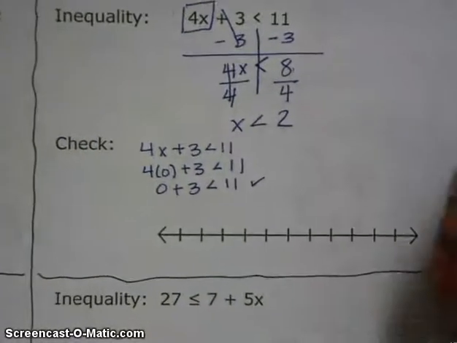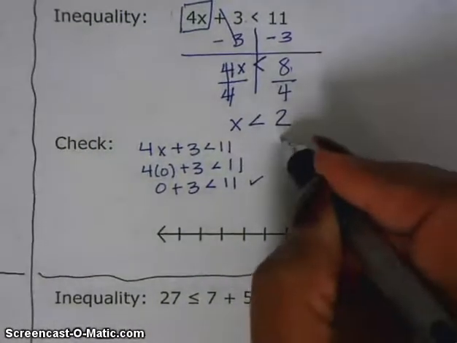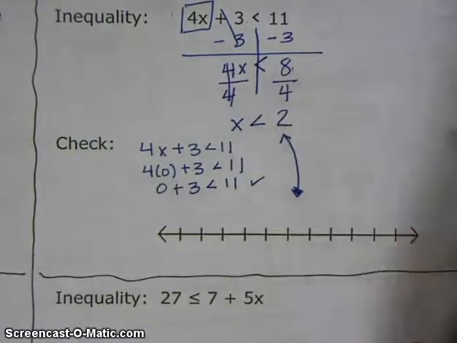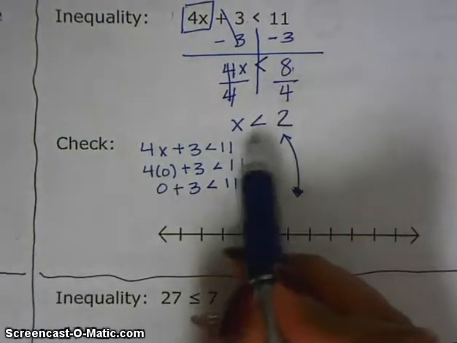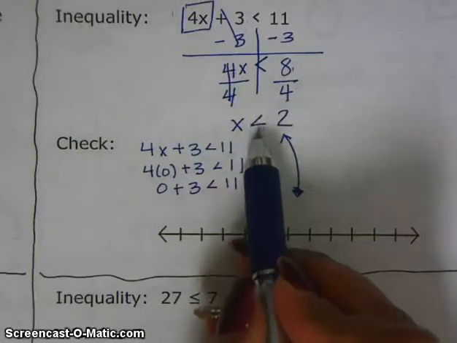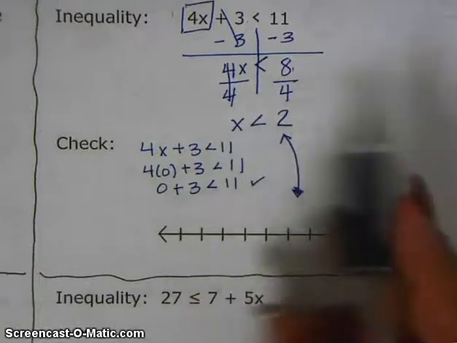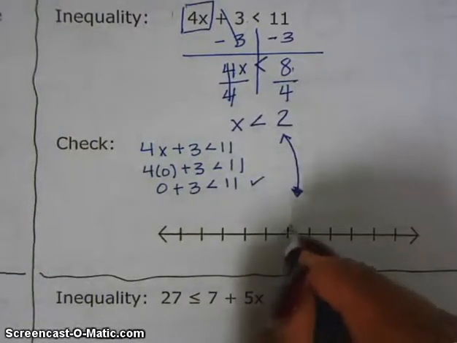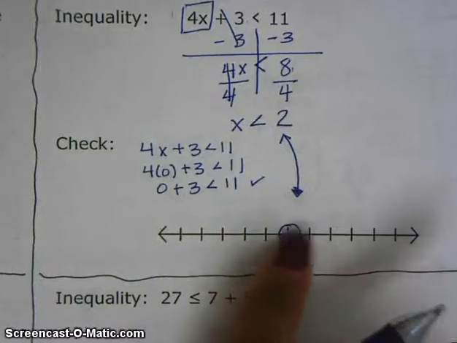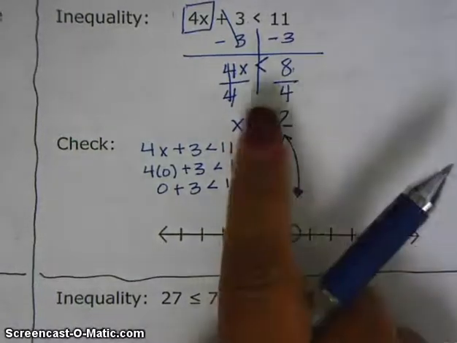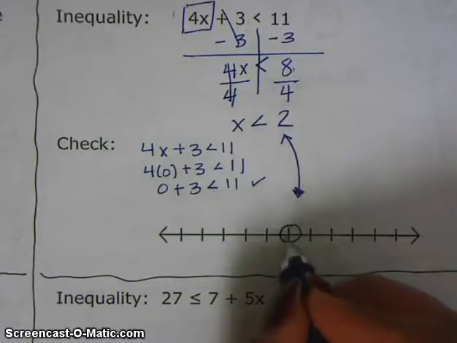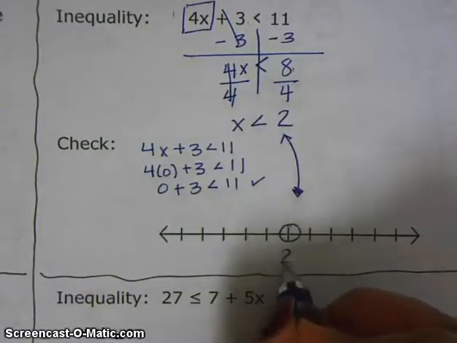Okay, so now I'm going to graph the inequality. So I am graphing this solution here into this number line. Okay, it does not have the equal sign. It just says x is less than 2. If there is no equal to on an inequality, it is an open circle. Because remember, a closed circle means that it also includes this number. But we do not have that in our solution. It is x is less than 2. So I'm going to open my circle. I'm going to put a 2 under it.